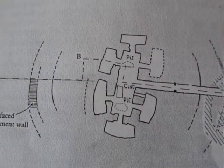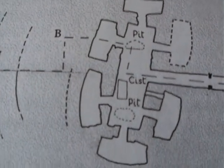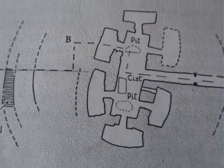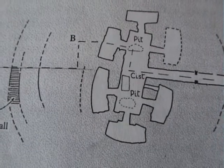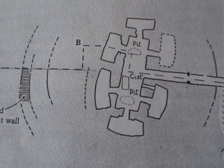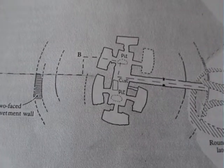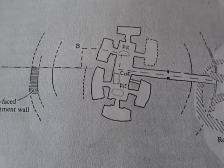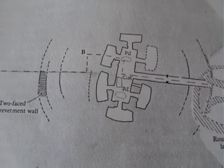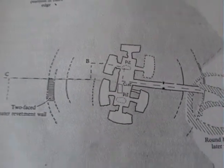Now this is a plan of Quanterness, and we see here pits in the floor of Quanterness, but also a kist. And this kist was very well built, but there's no mention of how it was built. If it was lined with clay, it might as well have been water storage. And this is a big one. It's 1.5 by 0.9 meters, and there was a skeleton in there, but they put skeletons everywhere, so that doesn't mean anything.